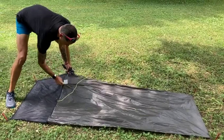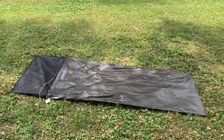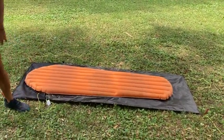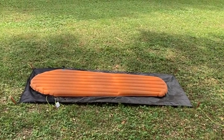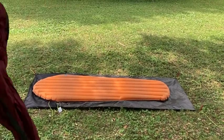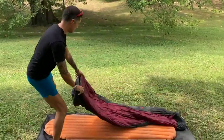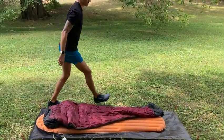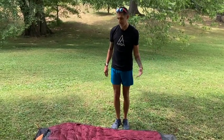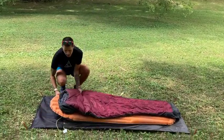Then you're just going to put your sleep system either on it or in it. If there's no wind, you can just go ahead and use it as a ground sheet and just throw your whole system on top and be done with it. So no bugs, no rain, no wind. You're set. Now, if it is windy or it is buggy and not rainy, you can do one of two things.